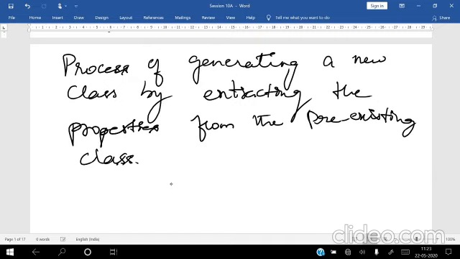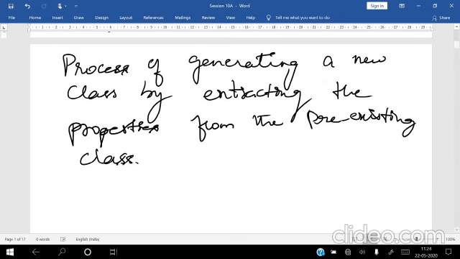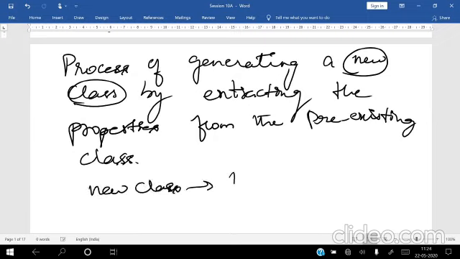Now, you are supposed to remember two terms when you're talking about inheritance. The new class will be known as your derived class.